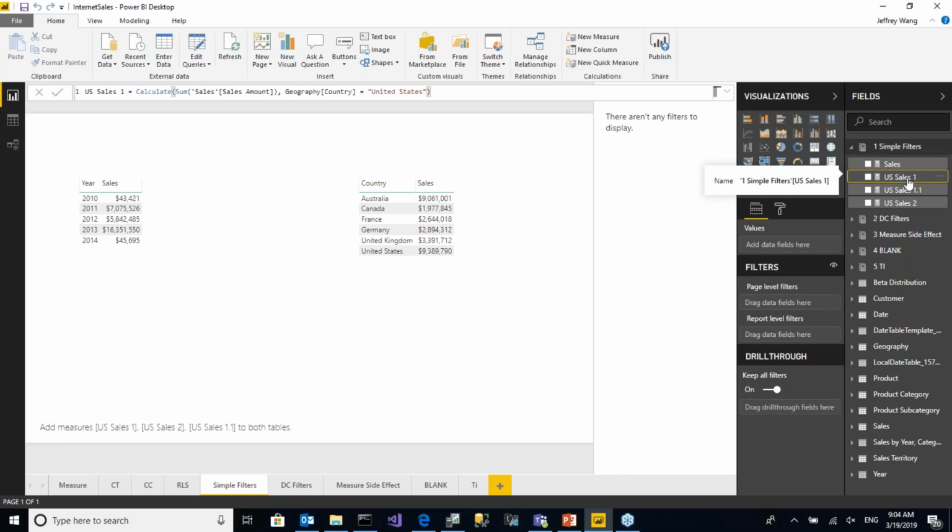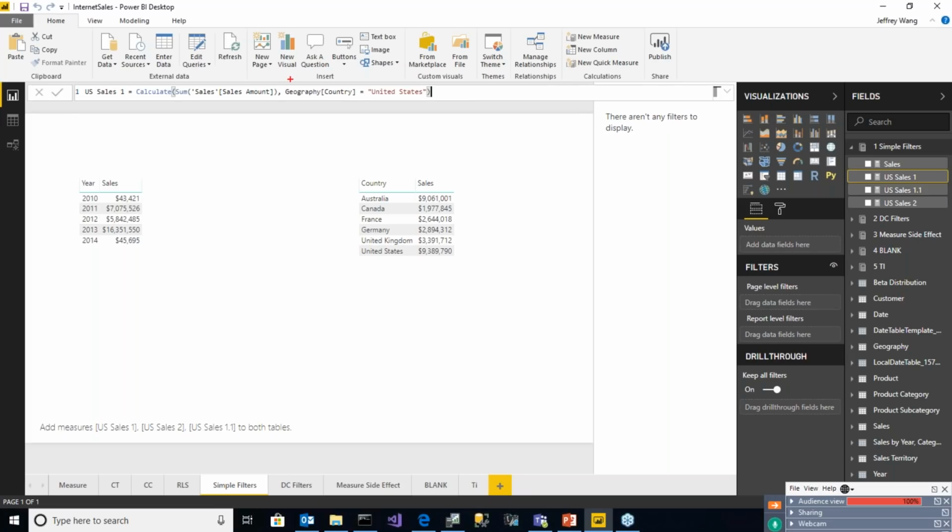And then the second measure, I'm using the first syntax. So I'm using the first way to do it. That is simply saying geography country equals United States. So this is the first way for me to set the filter.